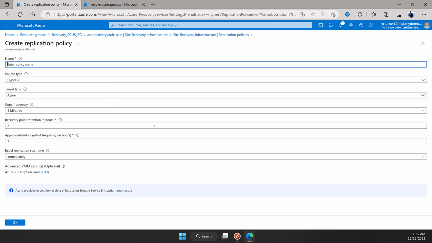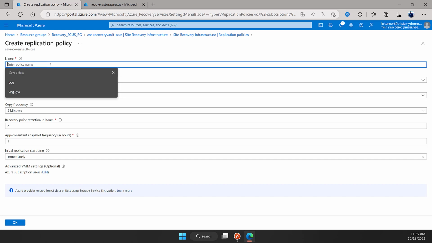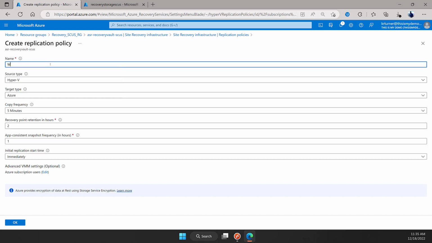So the replication policy is pretty simple. We're going to name the replication policy. For me, I'm just going to name it Waco to Azure Hyper-V, something simple that I'm going to be able to know what that policy is for. It's not going to be a policy where we need to make sure it's replicating data at certain speeds.